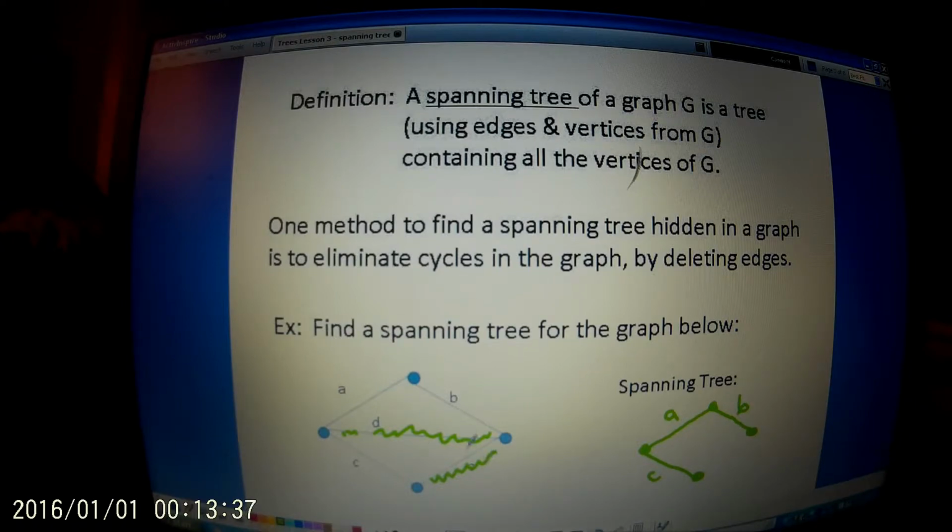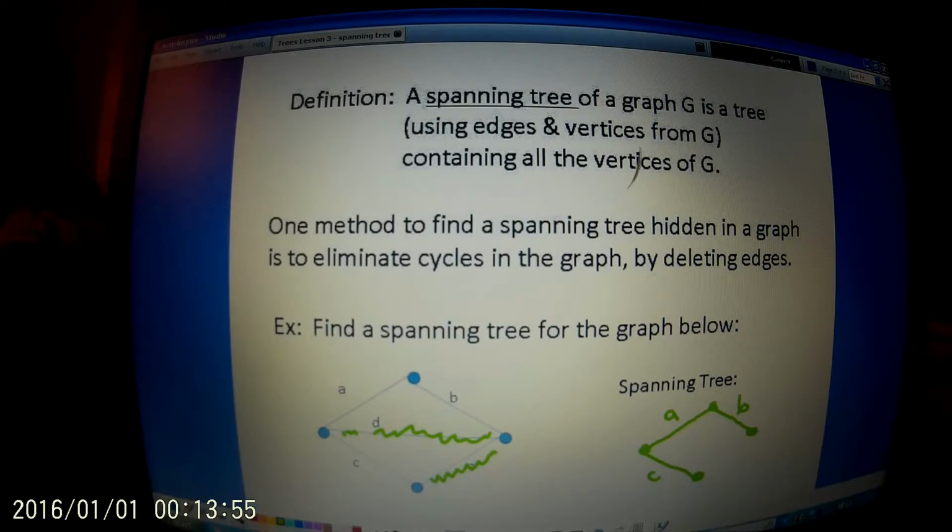It gets to all the vertices and uses edges that were in the original graph. But sometimes it's hard to find all the cycles because most graphs don't have just 4 dots. So we need a better method.